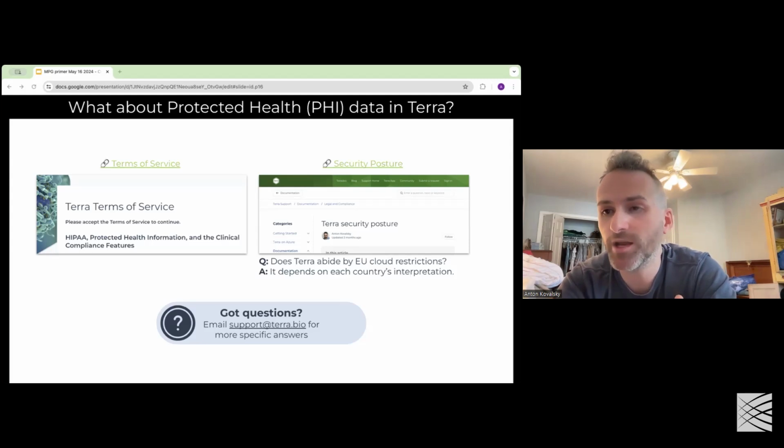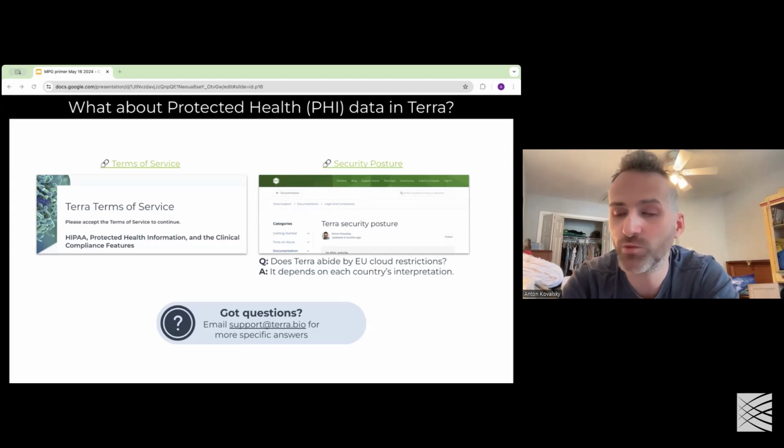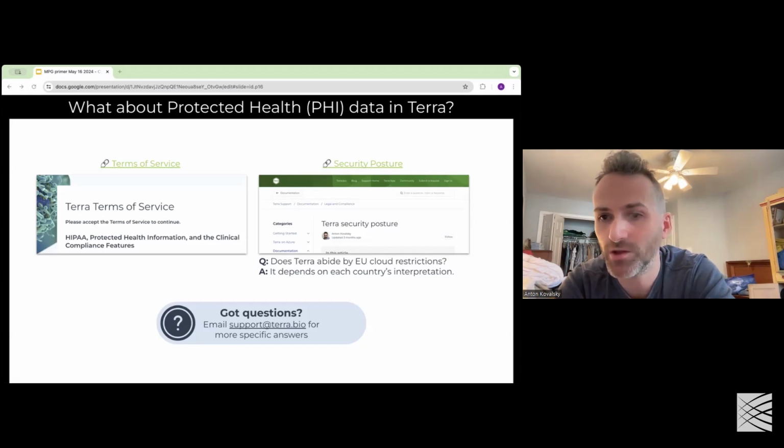So we have a lot of pieces of tech implemented for increasing security, and you should basically use as much of that security as possible when working with sensitive data. But you should consider case by case on an institutional level whether or not a particular data set may or may not be appropriate to upload to Terra without going through the process of creating a data portal.